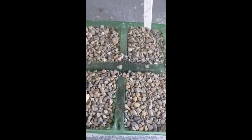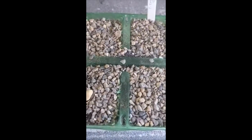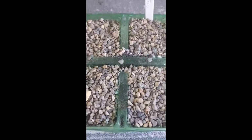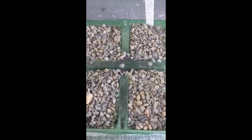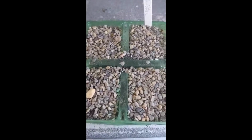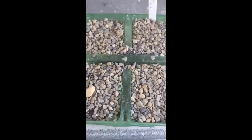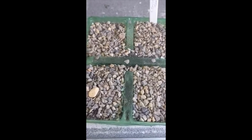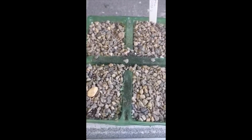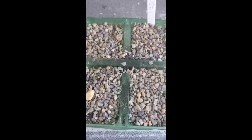This is horticultural grit from B&Q. It's about £5 a bag, and it goes a long, long way. The reason that you put gravel on top is because, for one, it maintains moisture underneath, so your seedlings aren't going to dry out as quick as they might. Also, it tends to keep weeds away. Sometimes, well, it remains to be seen really, but I don't believe that. But I use it just so I can conserve moisture.